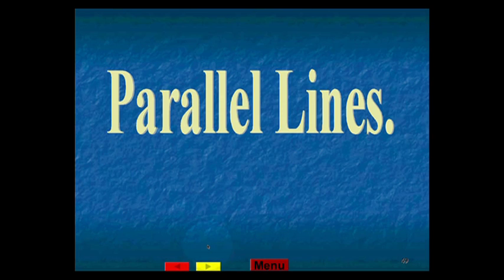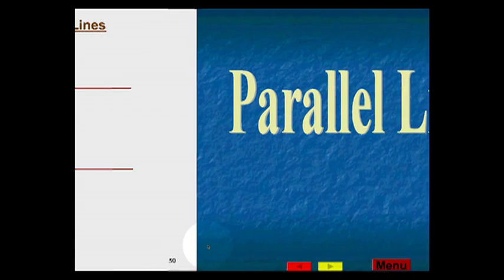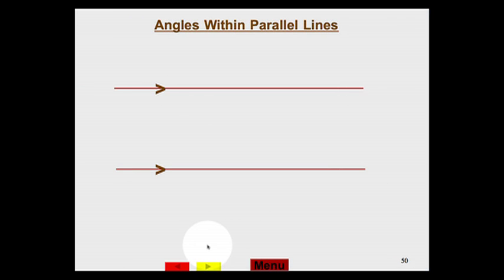Okay, angles and parallel lines. We should all be able to recognise what parallel lines are. Two lines that don't meet, and the arrows on them signify that they are parallel lines. Don't assume they're parallel lines; it'll show you, certainly on an examination paper, that they are actually parallel. Now a line that cuts right across them, like that, is called a transversal.